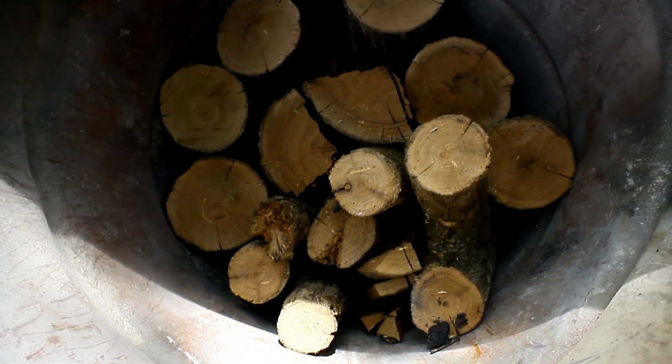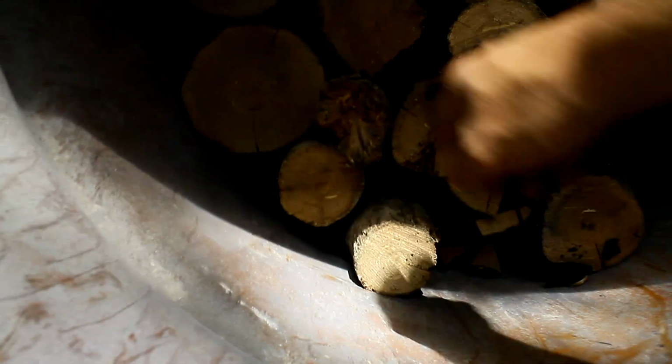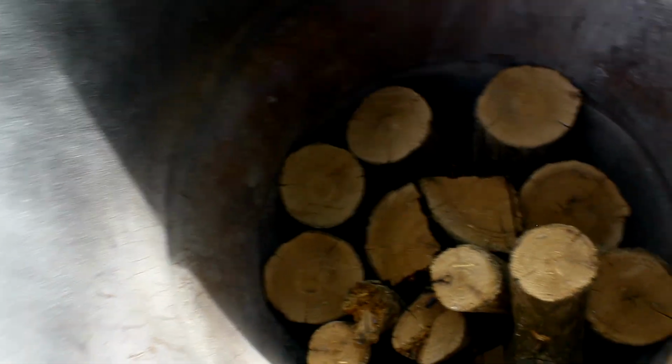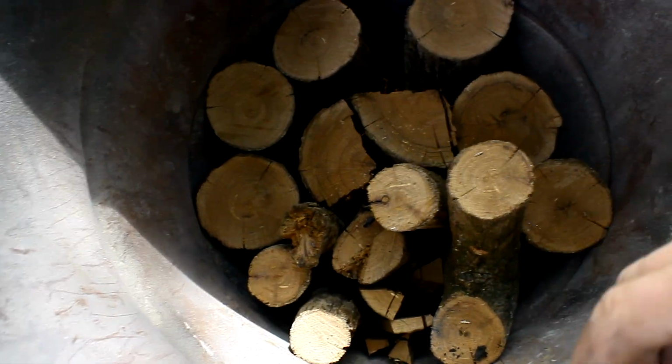So this is the first layer. As you can see, I put some kindling in there to help me start the fire. And then I put all my bigger pieces in the back, so it'll be a lot easier for the fire to travel out and burn the bigger stuff.